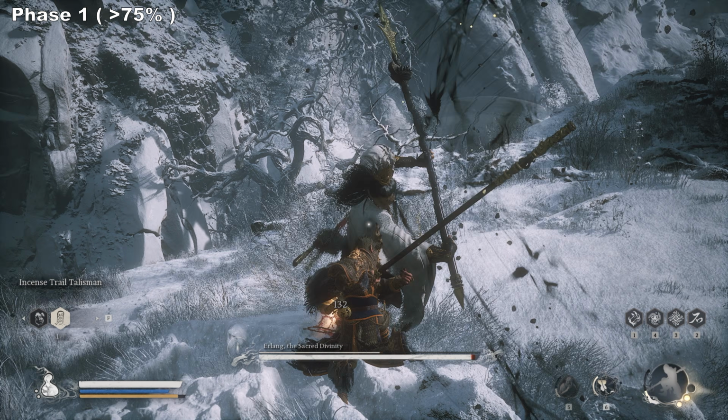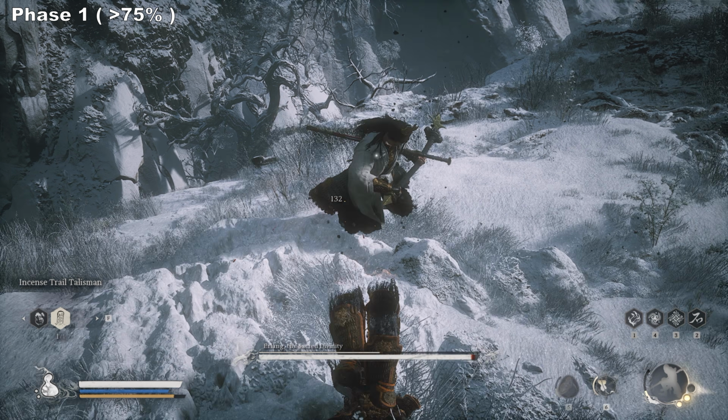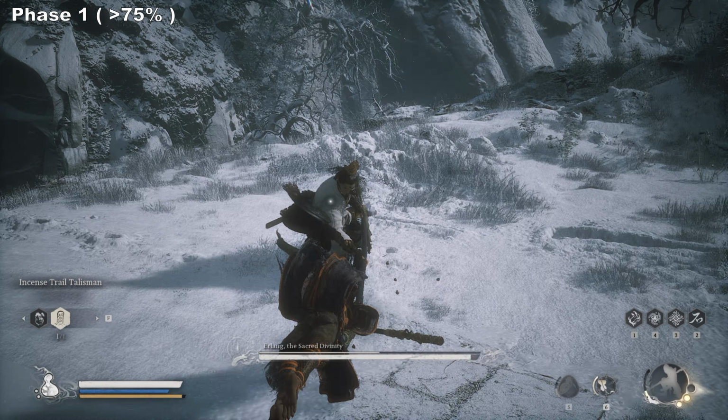Alright, his 3rd basic combo is when he puts the spear on his left hand side backwards like this, and this is a simple 3-part attack. It'll be 2 slashes, a slight delay, and then the 3rd.